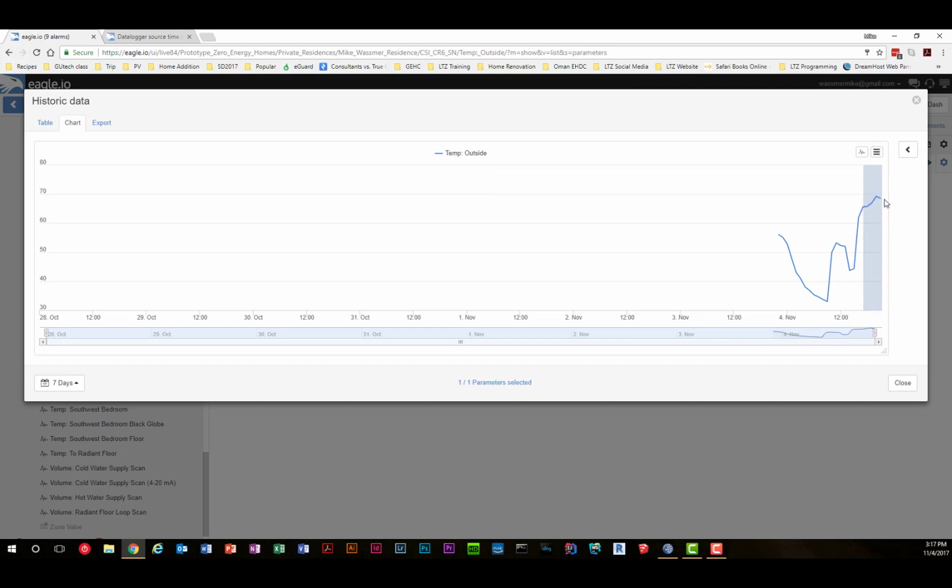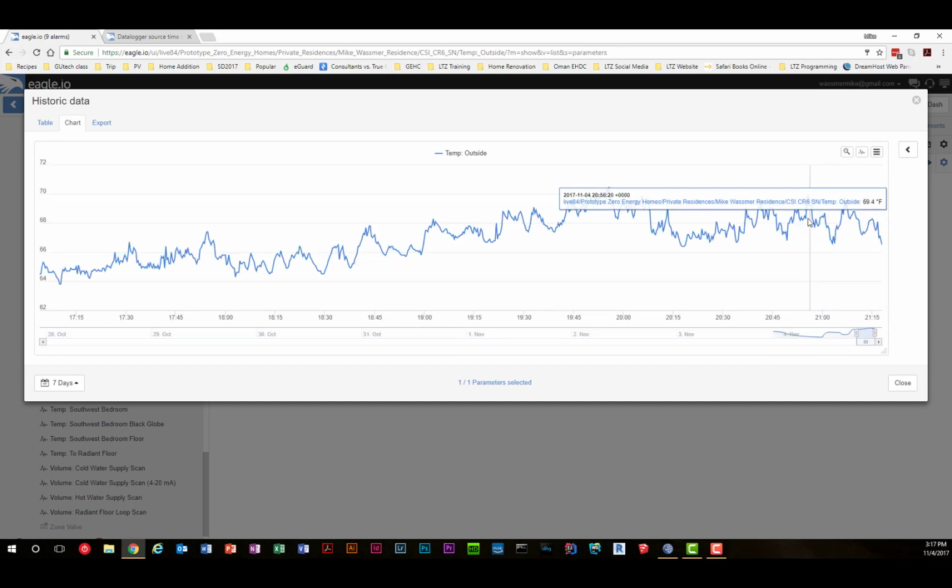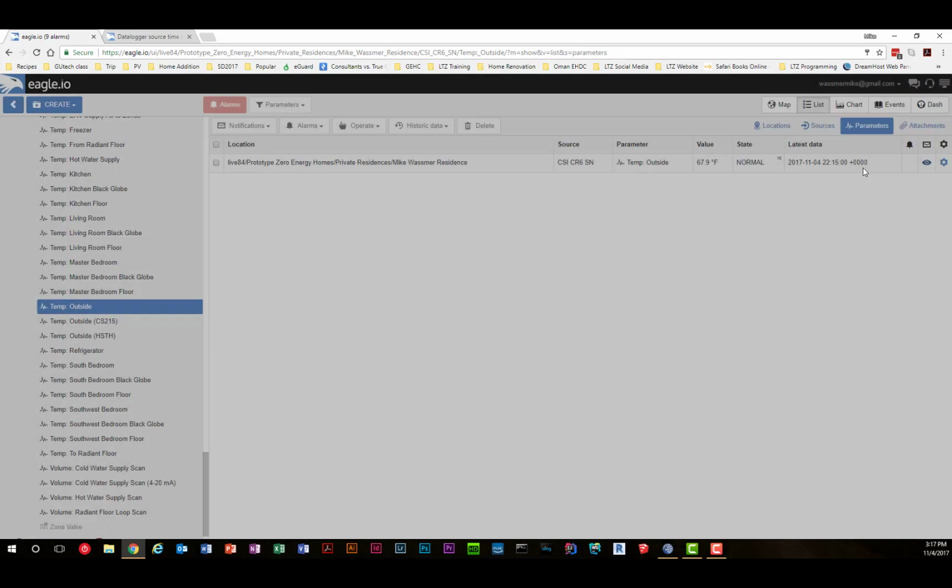So the chart seems to be correct. If I zoom in here, we'll get a better look at that. So 2118, which is correct.